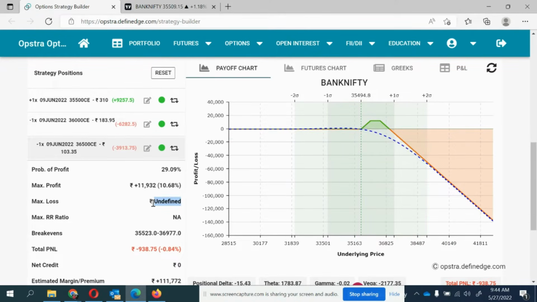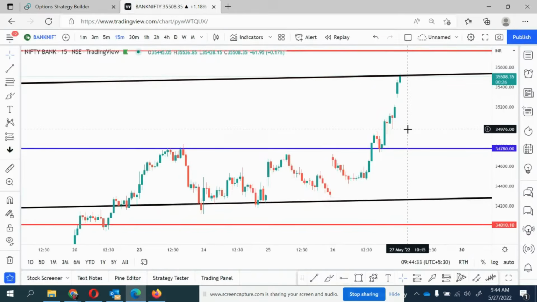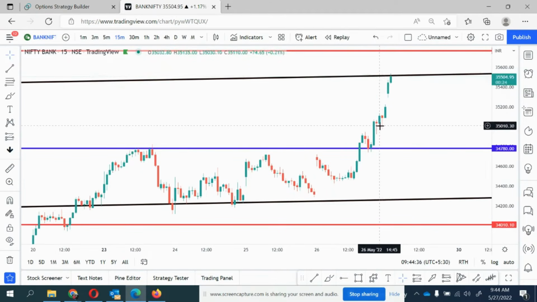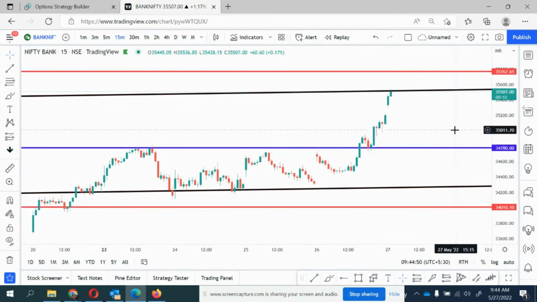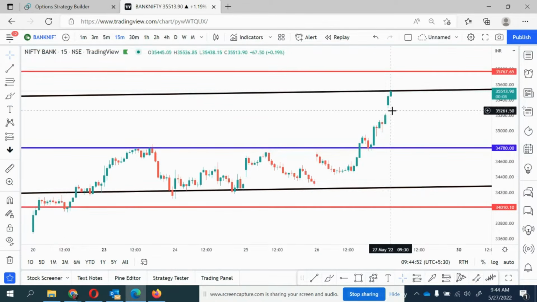This is how I converted my ratio spread to a debit spread just to mitigate the overnight loss. I deployed the ratio spread yesterday at 2 o'clock. Check the market. Yesterday, Bank Nifty, all of a sudden from 3 o'clock till 3:30, we saw this. You see the strong wicks, right? I saw some big momentum in Bank Nifty. So just to mitigate the overnight loss, I was expecting the same thing.